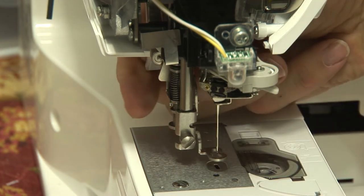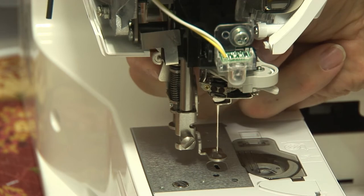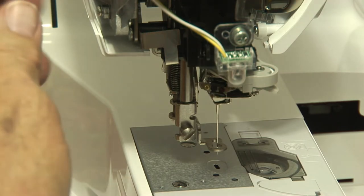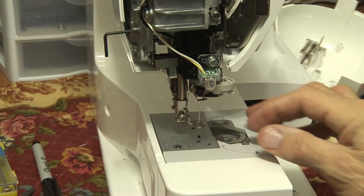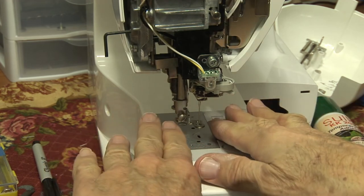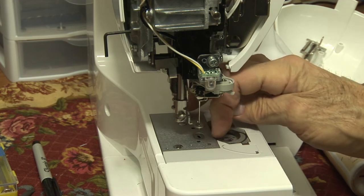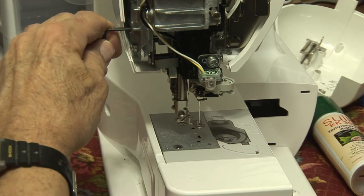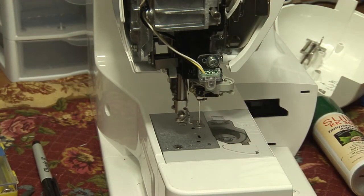Now these presser feet don't go down and touch the needle plate. The presser foot goes down on the hoop, on this embroidery machine. All right, so up here, you make sure it's tight after you align this down here. This should be aligned also, so this is parallel to this. That's important. And then you tighten this. Don't break it, tighten it. All right, so now you can put this back.